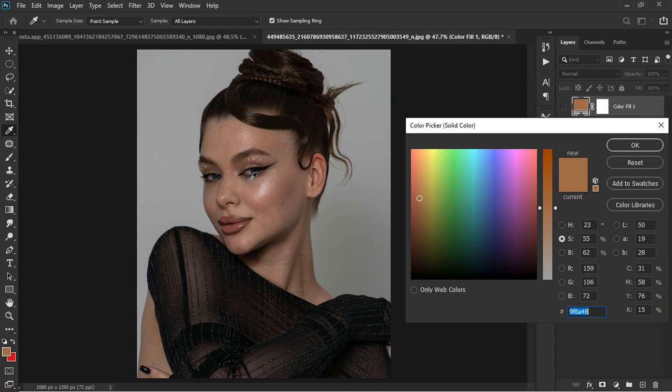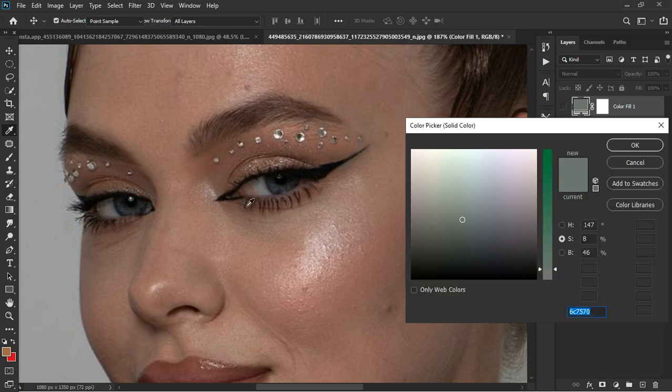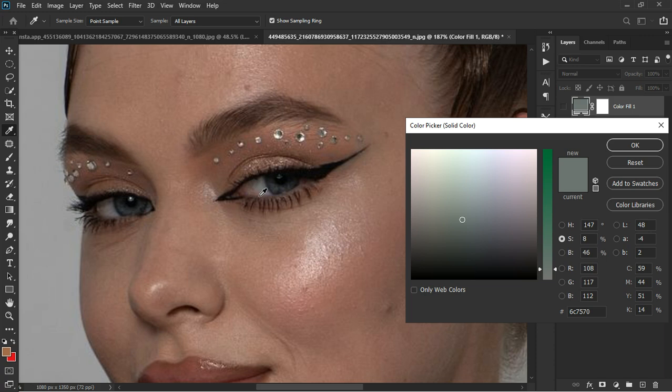A lot of you ask, oh, I sampled the eyelashes, or I sampled the skin. I'm not sampling the skin, I'm sampling the eyes. So just hold Alt, sample, and it's going to give me this color. You can see that's the color of the eyes. Let's zoom in now and see. Just click OK and zoom in. Let's do it again, so I'm choosing that side. Sample, or let's use here. You can use this place, and then it's okay.